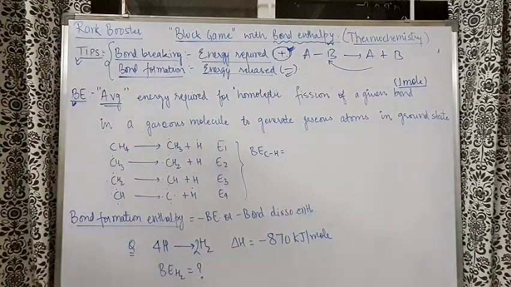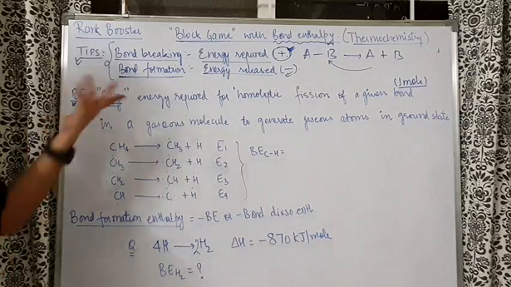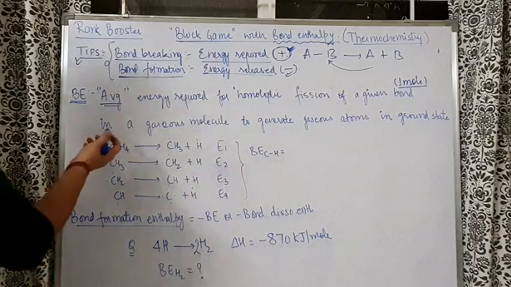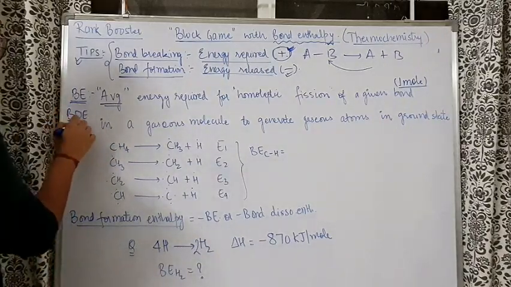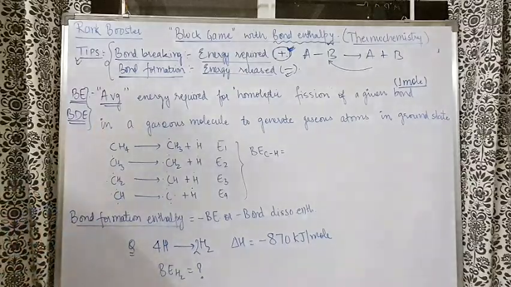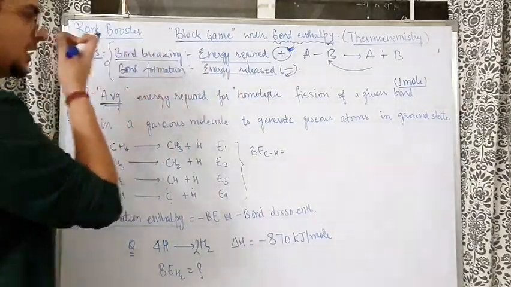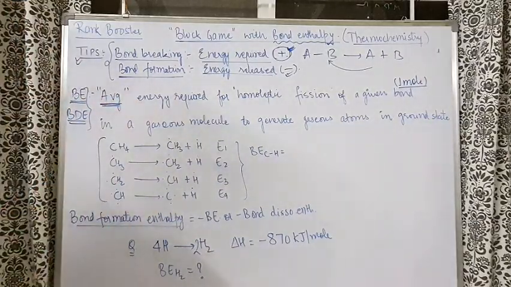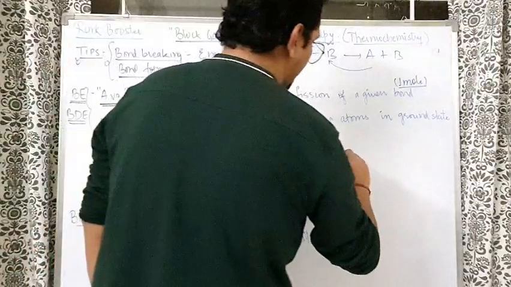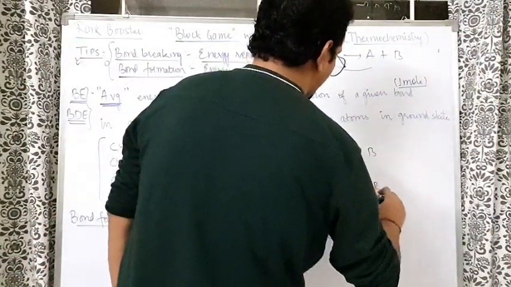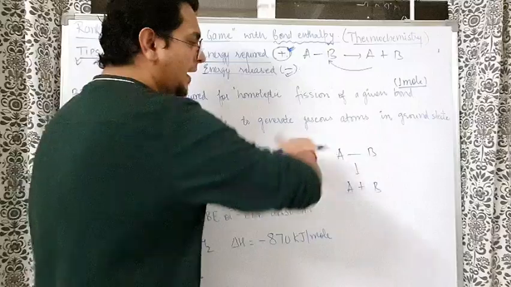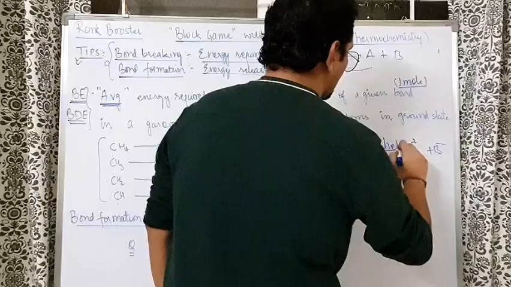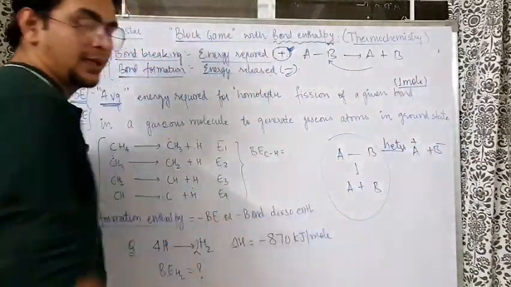But yes, definitions have a very important role in thermochemistry. So bhaiya, let's see the definition of bond enthalpy. What is bond enthalpy? Bond enthalpy, we also call it bond dissociation enthalpy. They both are the same. So bond enthalpy or bond dissociation enthalpy is the average energy required. This word average is very important, I will explain here. The average energy required for homolytic fission. What is homolytic fission? Dekho yaar, AB breaks to form A plus B neutral. This is homolytic, equal partition happened. When it forms A plus and B minus, this is heterolytic. So bhaiya, I'm talking about the homolytic fission.